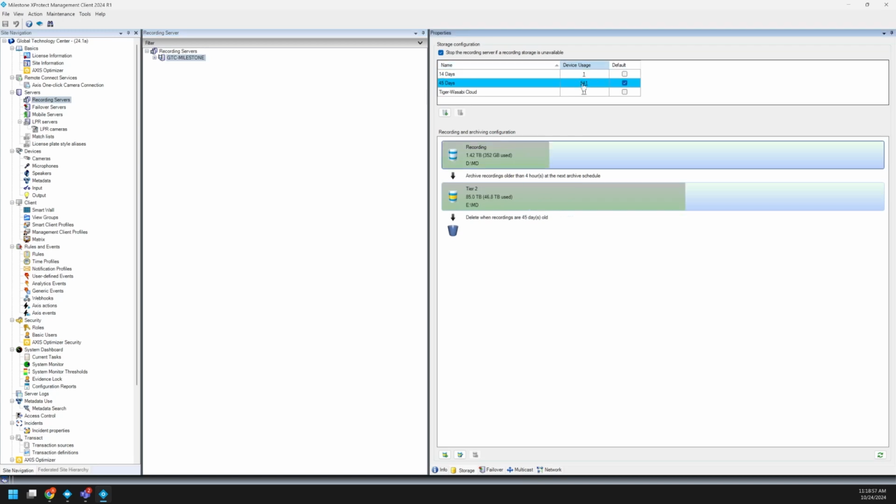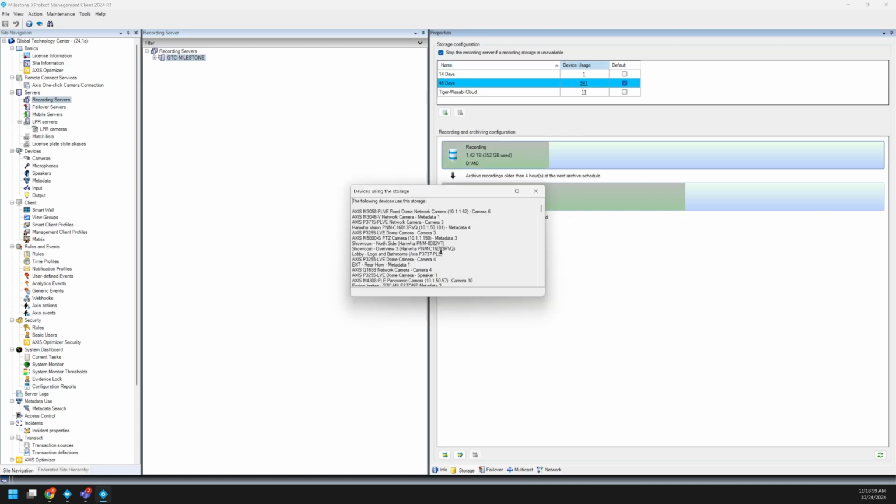45 days, here are all the devices using my 45-day profile. And one thing you'll notice, the cameras that are turned off and not being used aren't recording anything, so they'll be 0 space. But the metadata, the microphones, the speakers, if I find a speaker here, here's a speaker, all of these elements by themselves can have different recording or storage configuration profiles.